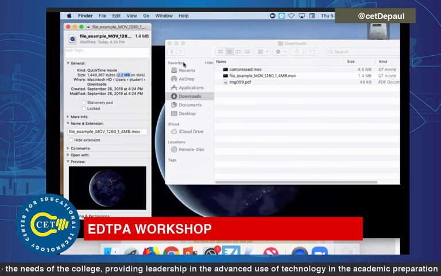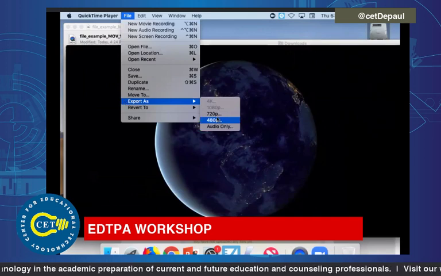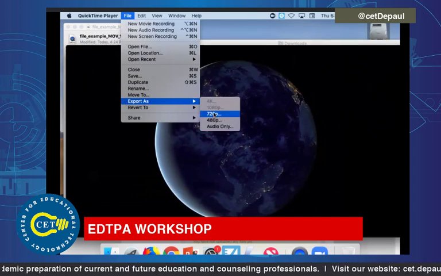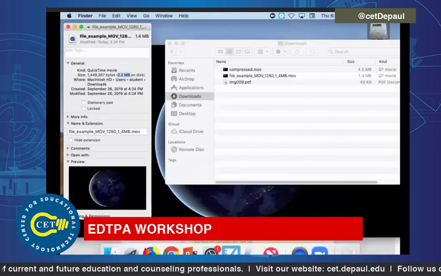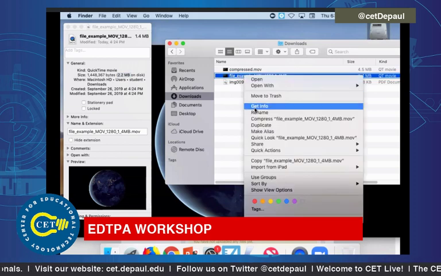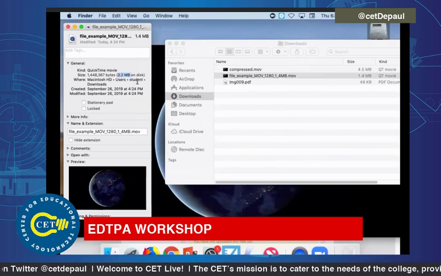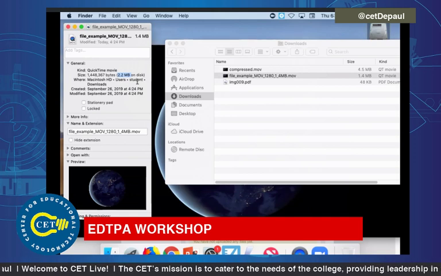This will work. It does work. So you're just going to go to QuickTime, again File, Export As, and select the lower resolution, and that should give you a size that is smaller. So again, let's recap. How do you get the file size? You right-click, and then click on Get Info. And then you look right there, and that is your file size. Anything over 500 is going to get rejected, so your goal is to get below 500. And it's worth mentioning that you should compress at the end of the process.